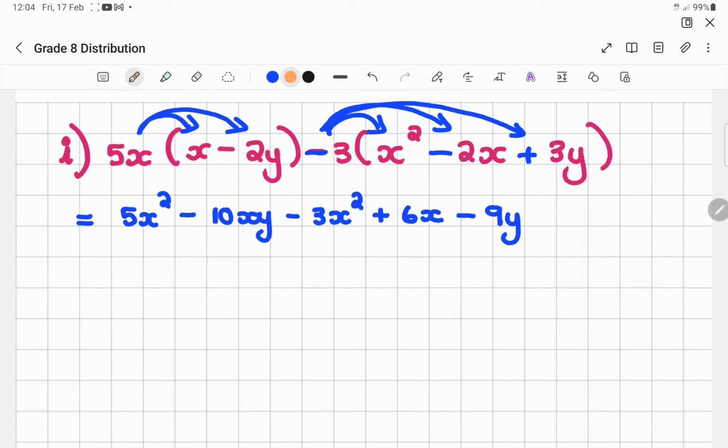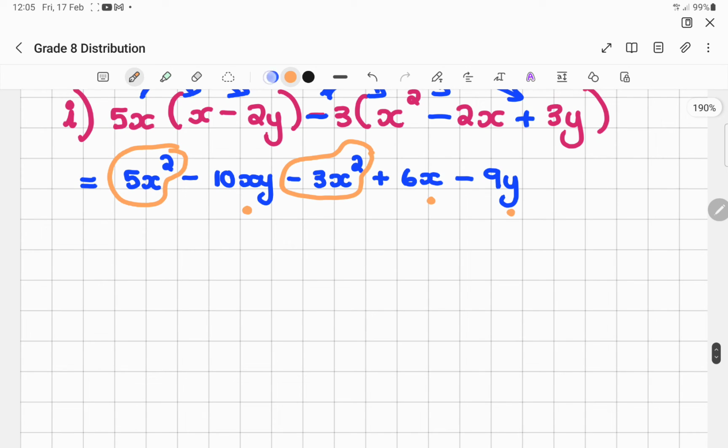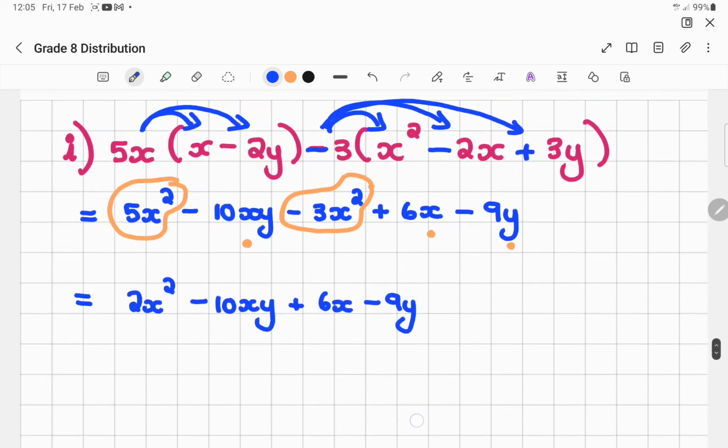Then we're going to look for any like terms. So here's 5x squared. And please use highlighters. Use as many colors as you can in class. Maths is supposed to look pretty and fun. So there's 2 like terms over there. The others are not at all like terms because this one's got an x over here and this one's got a y and this one has got an xy. So the only 2 that we can simplify is the 5x squared minus 3x squared, which will leave you 2x squared, and then the rest I'm just going to write down because it comes down as my answer. Okay, number I.